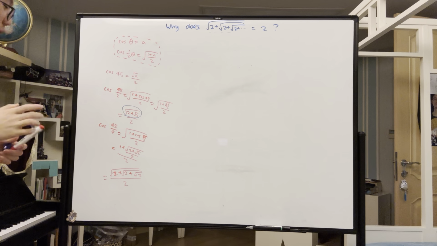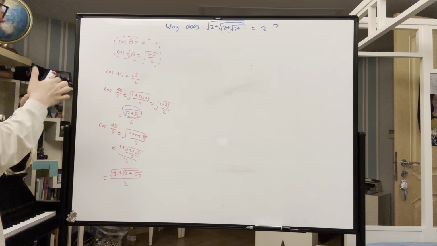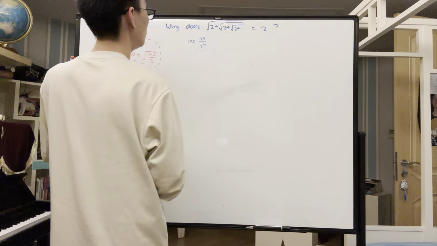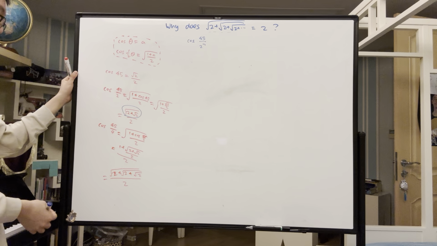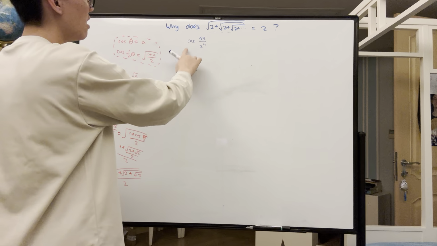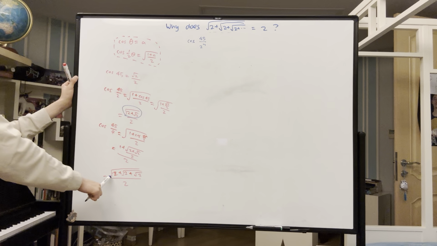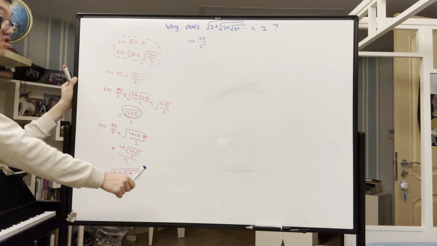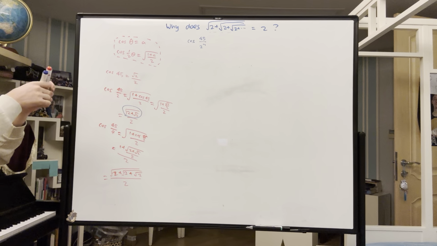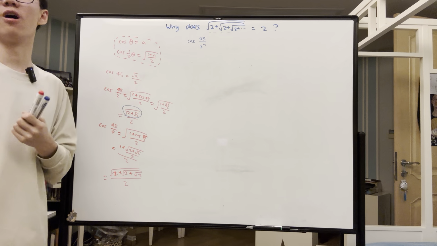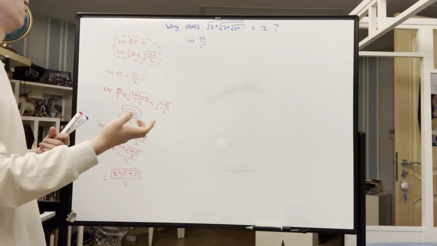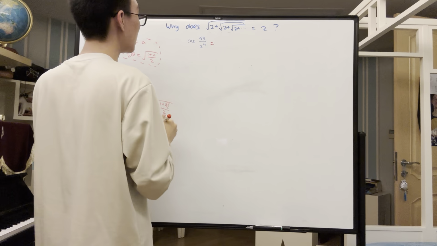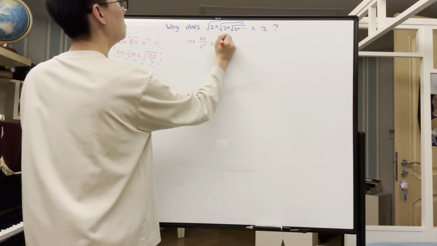Now, can we say that if we have cosine of 45 over 2 to the nth power, it would all be similar to this? For instance, if we were to have cosine of 45 over 16, would it be this, but instead of having 3 of this, we would just have 5 2's here. Would that be true? Well, yes. We can kind of prove this by, if you like to call it induction, we can kind of think about this proof inductively. So originally, let's let cosine of 45 over 2 to the nth power be A over 2.